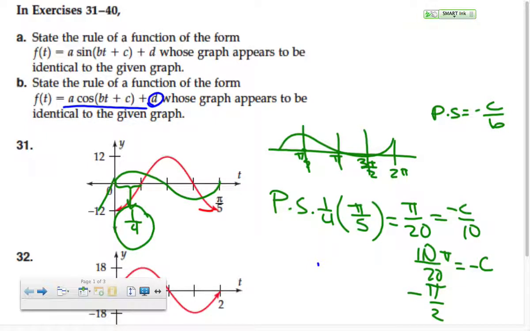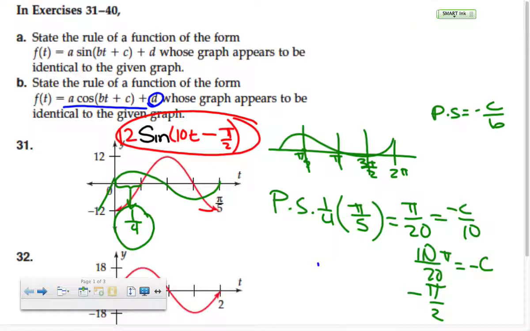So if I'm writing a sine function, our amplitude A stays exactly the same. It also is not flipped, it's simply shifted. So our amplitude is going to be a positive 12. Sine of 10t, this is the same as the other one, minus pi over 2, there's my C value, plus D, and of course D in this case is 0, so that is my function. I know these are a little bit challenging. Again, the phase shifting, I think, is the hardest part.